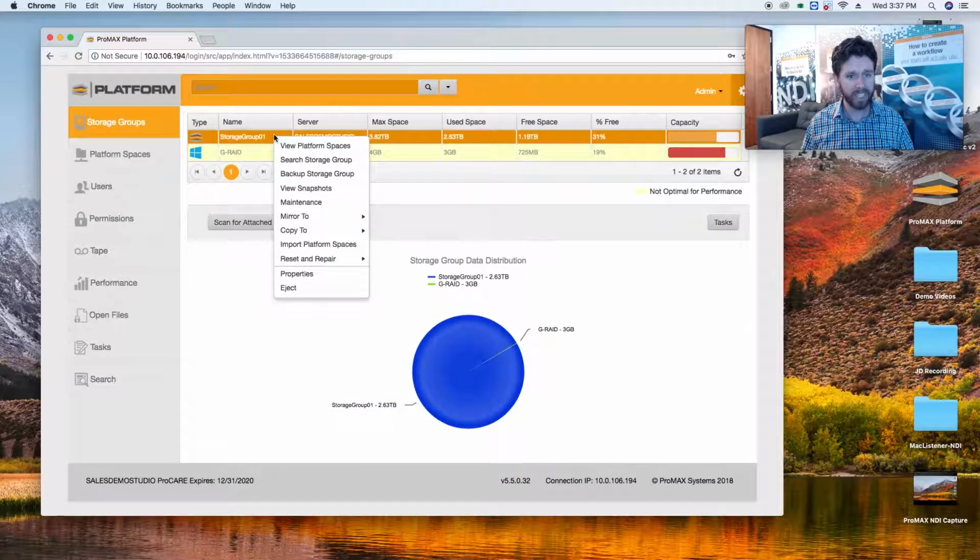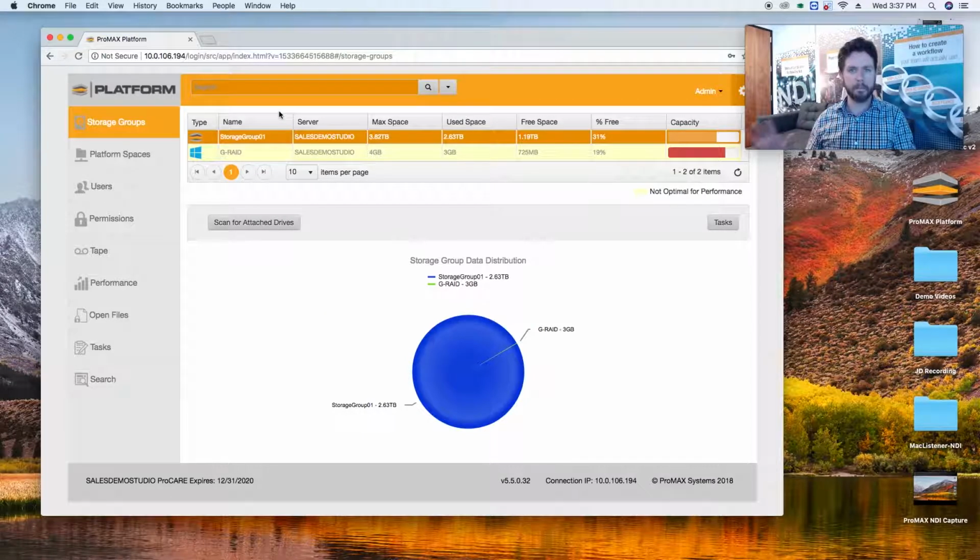So a couple other things we do that's really cool and interesting here. I'm a big fan of, you should always have some kind of secondary copy of your projects in real time. We're not talking about just a backup. Backups are important, but something to where if you do have to go to that backup, you can go to it quick. Best way to do that is disk to disk.